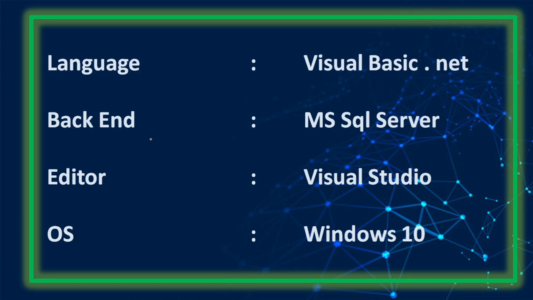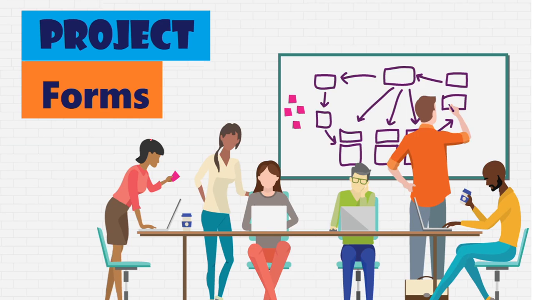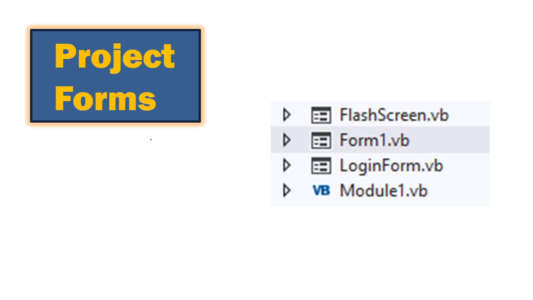So this is the software requirement for this project. Presently we have done it in VB.NET and the backend is SQL Server. Next, the project forms. Here there are very few forms. This is the main form. Form 1, we are not changing the name there, it's by default Form1.